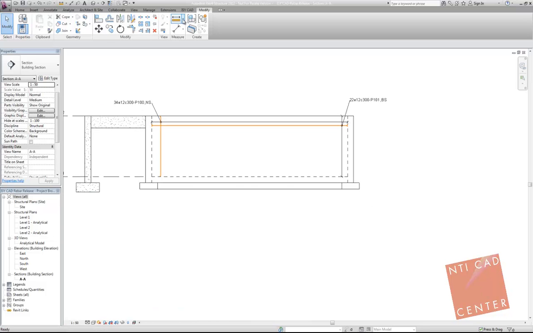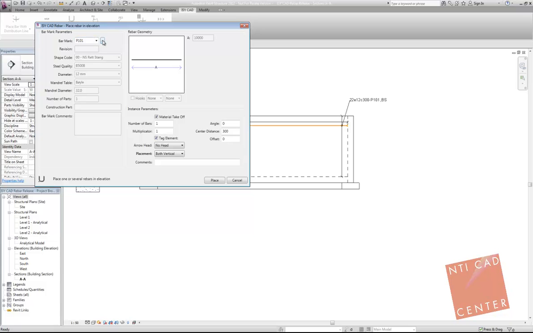Other functions you have here. Let's say placing a rebar in an elevation. In this case, I will create a new shape. For example, selecting angled bar, saying 800 millimeters by 800. These are the diameters. I will say that it's arbitrary, so no end marks will be generated for this element.